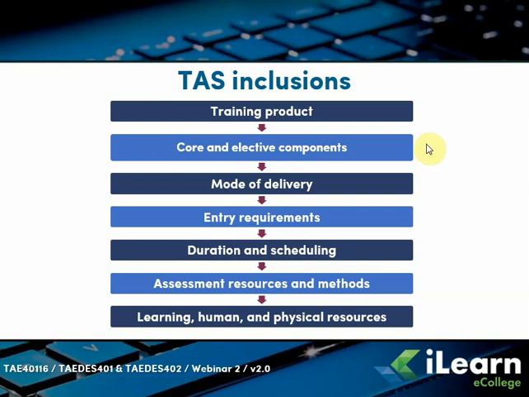Okay, so we're just going to skip down a little bit. So we're looking at assessment, resources, methods, and timing. So how are you going to assess learners? For example, in this workbook that you're currently completing, you would be completing what's called an underpinning knowledge section, a case scenario, and a practical component. These will need to be identified on and consistent with the TAS.